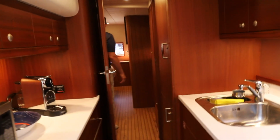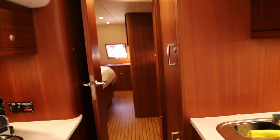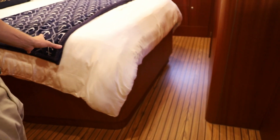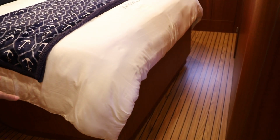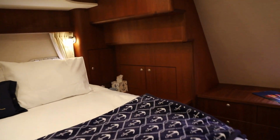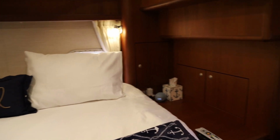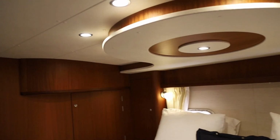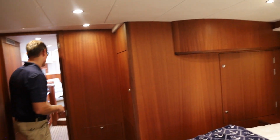A cool feature about this boat that's actually underneath the berth here is an auxiliary engine. A totally separate 30 horsepower engine with a totally separate 30-gallon fuel tank. This is really the definition of a get-home engine. But it's nice, the separate fuel tank means that, and all separate systems means you really never need a tow. And I find that especially appealing.